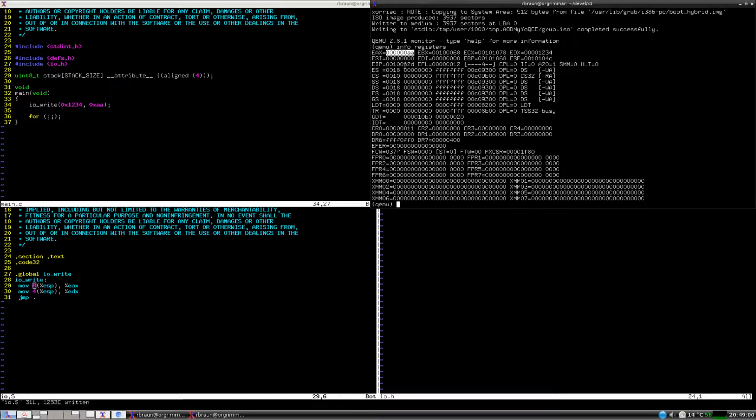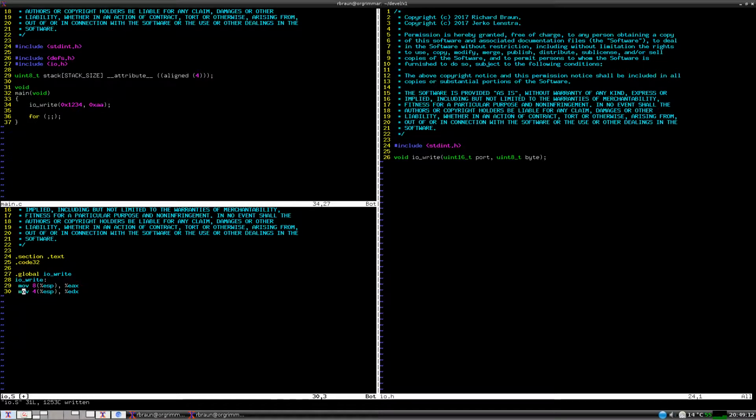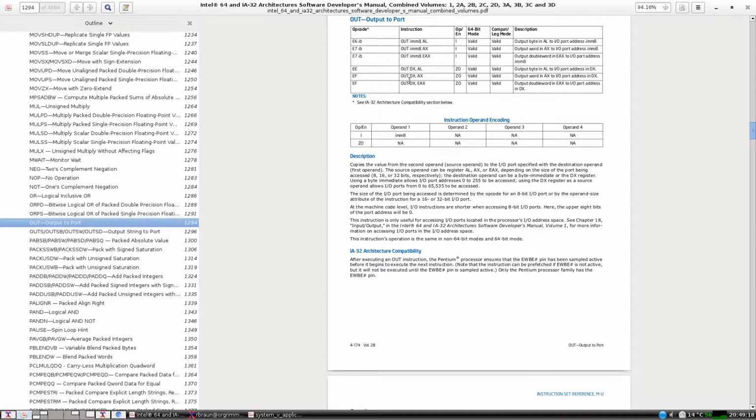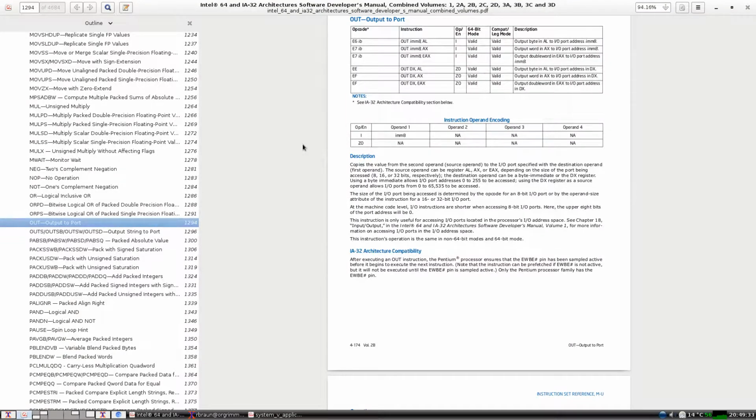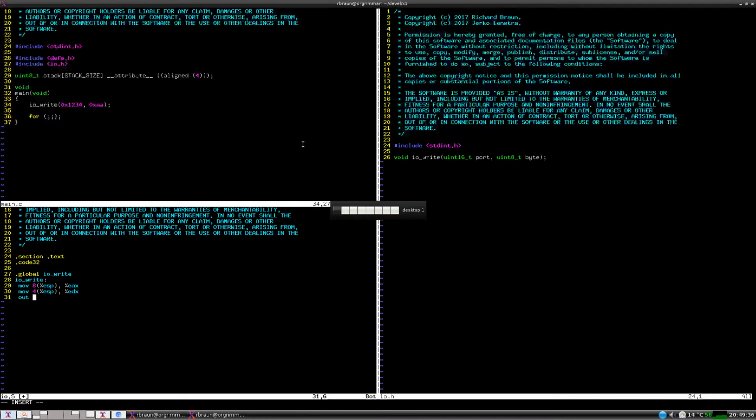Okay, now we have the right value in EAX, and we are only interested in AL, really, and DX has the right port value here. So I can just write my out instruction. Now I suppose I'll have to give it a suffix to choose between these forms, although they all have the same opcode. I really don't get that, to be honest. Let's try without a suffix and see how it goes. Right, out. So this would be AL, DX. Okay, and then infinite loop.